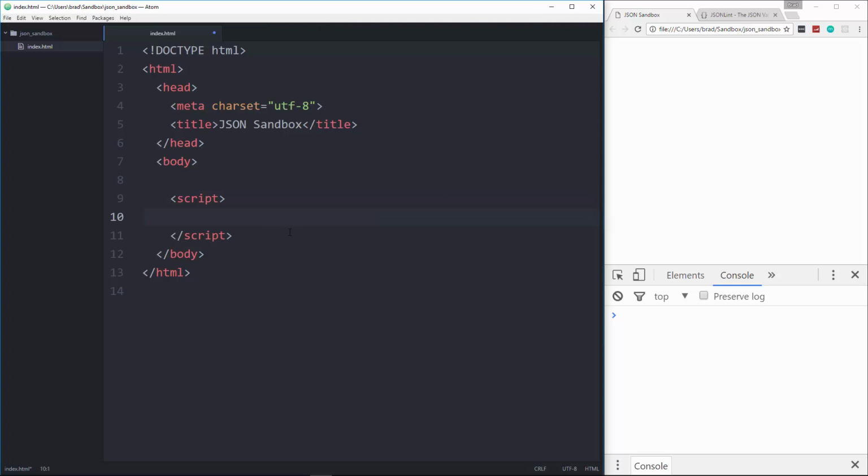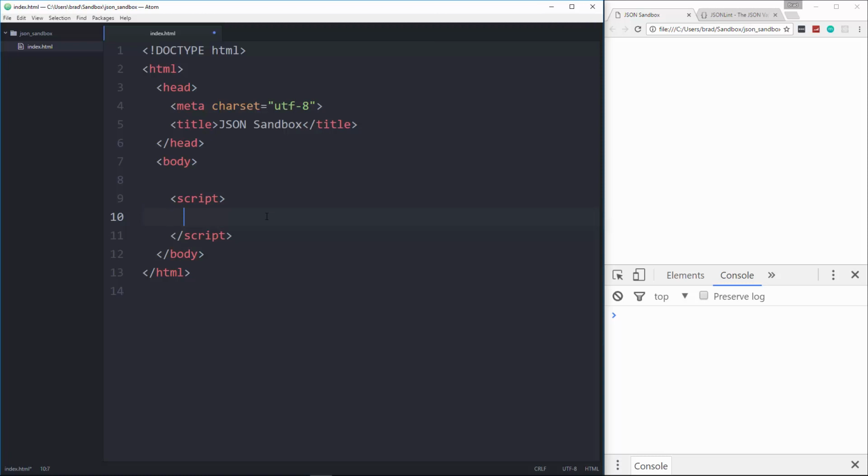So it's really important to understand that a JavaScript object and a JSON object are a little different, and we went over some of this in the slides. You saw that with JSON you have to have double quotes around both the key and the value. When you're working with standard JavaScript objects, you usually don't, but you can.